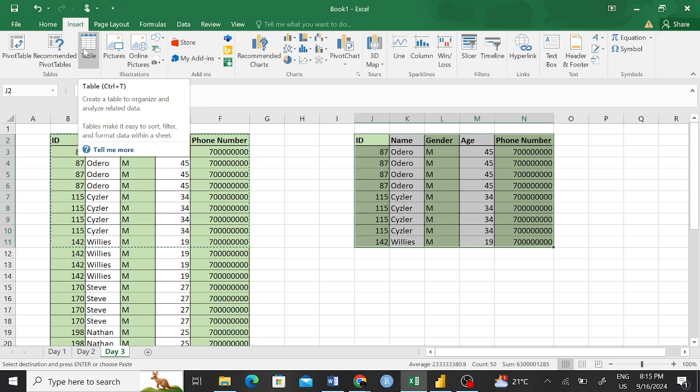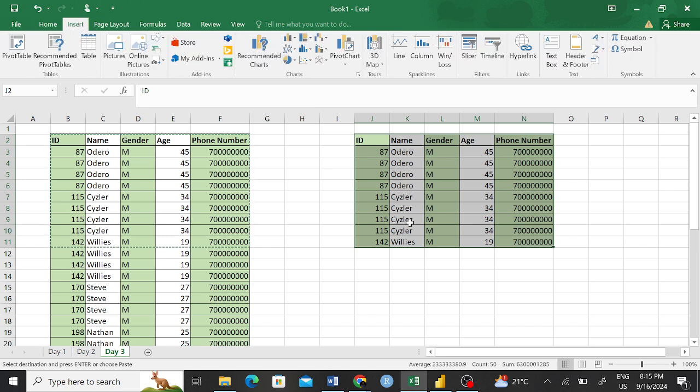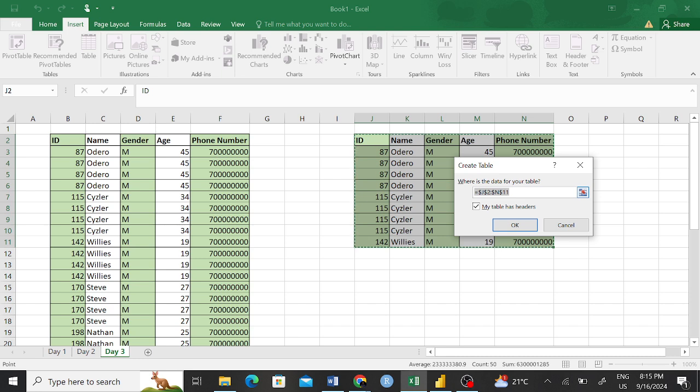Yeah. So right, we were at home. So right now we go to insert. So we have selected the data that you want to put a table around, and then you can see here there are some things that are moving, like the snake game that you used to play in the Nokia mobile phone. It tells you that it has selected the data for you, or maybe it is confirming the range that the data is occupying.